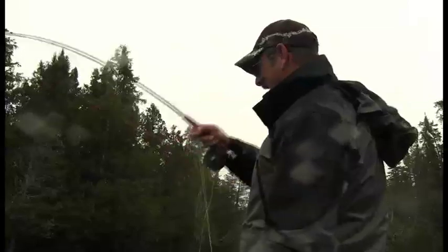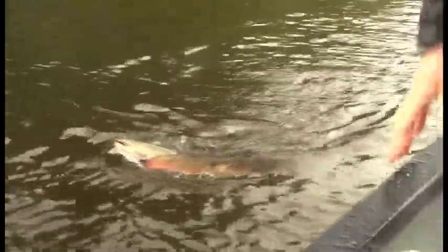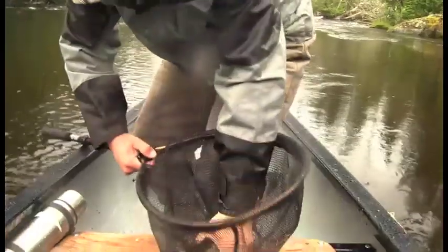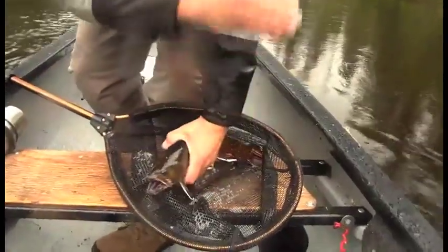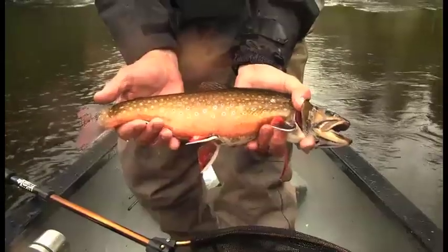There you go. Believe it or not, there's still trout in the Esnagami River, and they'll still take their big white zonkers, and they still weigh 3 or 4 pounds. Look at this. Right here. One time for the kids at home. Beautiful. Really? I haven't got a big enough hand to hold this fish. Look at that. What a beautiful fish. Jeez. That is real nice. Nice start. First fish.